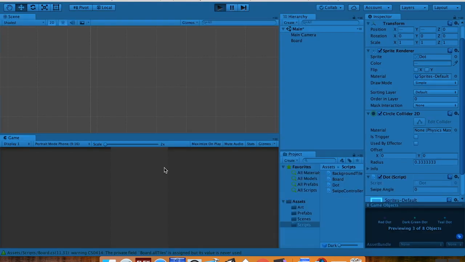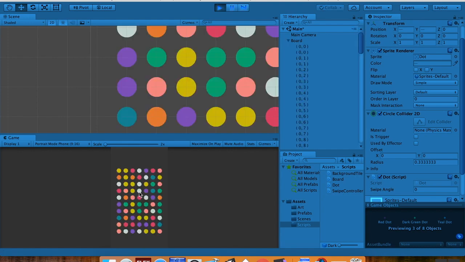Okay, I'll hit play. And there we go. So swipe up, 77 degrees. Swipe right, -3 degrees. Swipe down, -85 degrees. Swipe left, +175. So it's reading our angles.